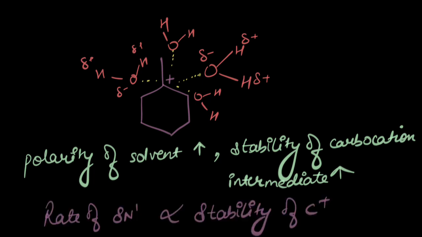Hey, the rate of the reaction is directly proportional to the stability of carbocation. Oh, so more the polarity of the solvent, more is the stability of the carbocation and faster would be the rate in that case. This is why the solvent is the hidden factor. It does not really participate in the reaction, but it helps stabilize the carbocation and more stable the carbocation, more easily the bond between the carbon and the leaving group breaks and faster is the reaction. So cool. So in the question given to us, the reaction mixture having a more polar solvent will be more reactive towards an SN1 mechanism.